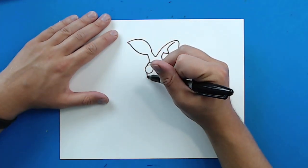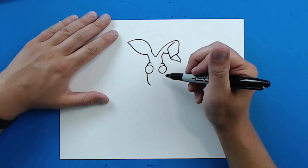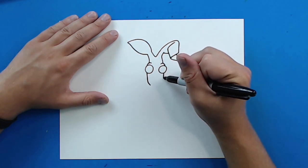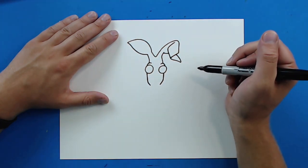Then right here, I'm going to draw a line that just comes down and goes in a little bit. And then I'm going to do the exact same thing on this side just so we can see where the head is.